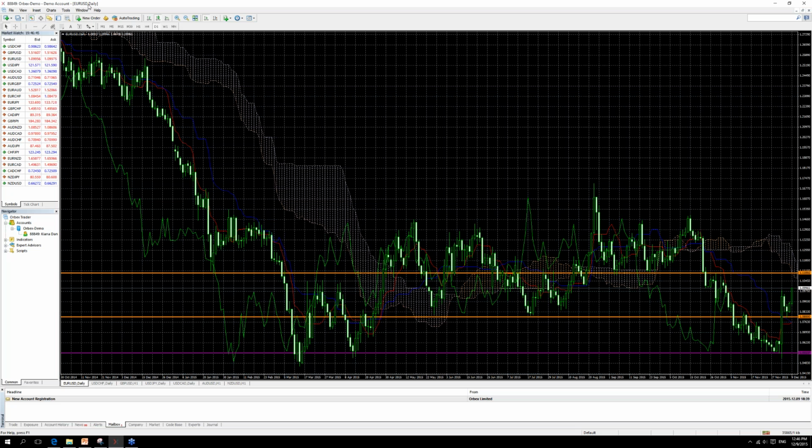In the euro dollar pair, because the dollar is the quote currency, that would mean that the euro dollar would go lower, only if you're looking at it from the US dollar point of view. And the problem with that is that the market didn't wait for the interest rate decision to come out. It is coming out next week, but they already have been very, very bullish on the US dollar, pushing the euro dollar pair down and down and down, which is probably already exhausted. It's already priced in as if the Fed raised the interest rates.